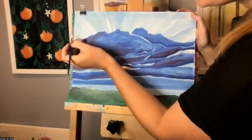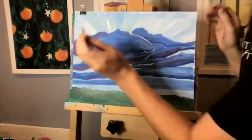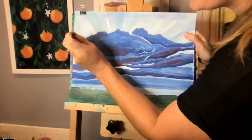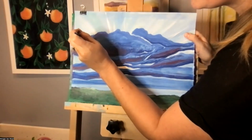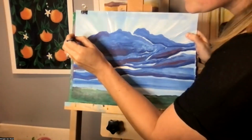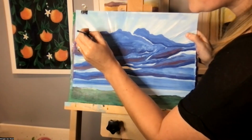So what we're going to do is you're going to go around the top side, and maybe you hold your brush a little farther back. We're going to outline the tops of these clouds with the lighter color. Outline the blue cloud. So I'm going on the top first.